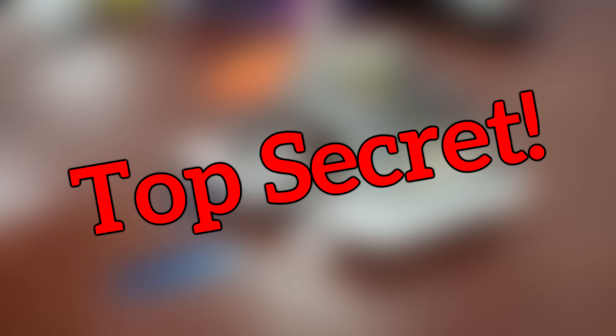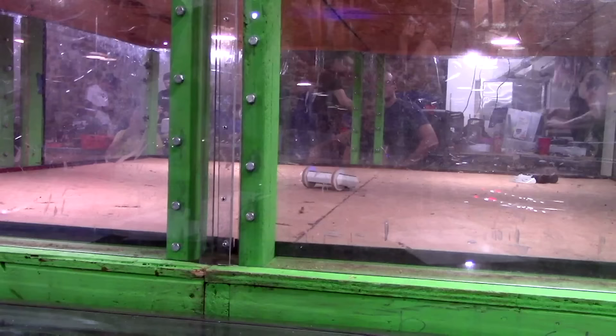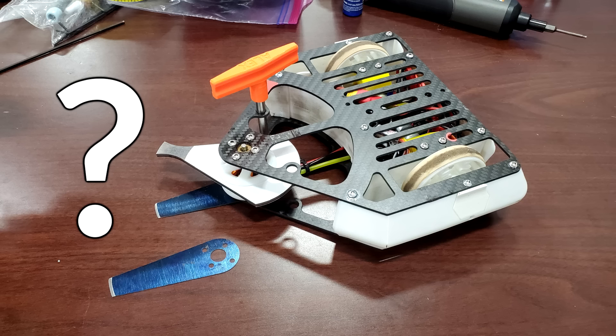There's one more upgrade I made to Cheesecake — more of a configuration actually. This is my new anti-wedge attachment, which I'm calling the Sweet Tooth. This is a single flat fork which mounts under my weapon motor. Fans of Cheesecake already know that wedges are the bane of my existence, but fans of the BattleBots TV show know that the way to counter wedges is with forks, because a wide wedge cannot hug the floor as tightly as a narrow fork can.